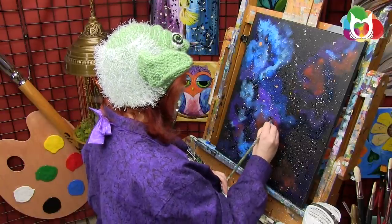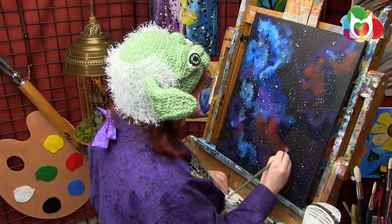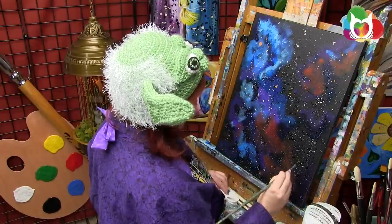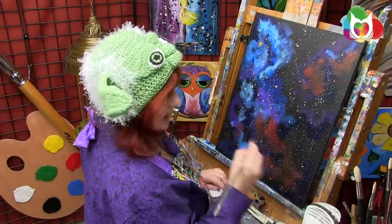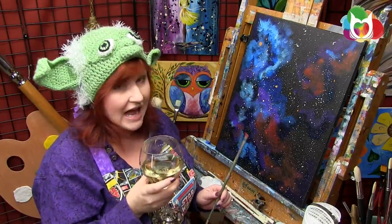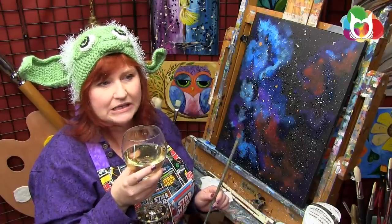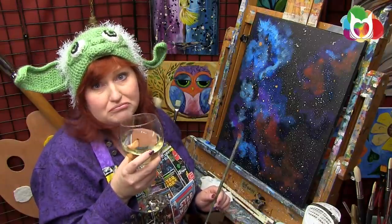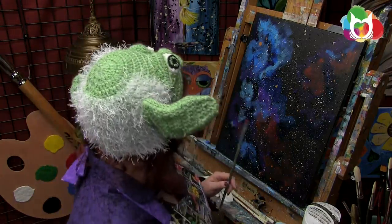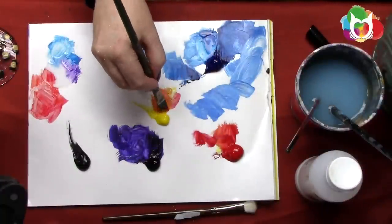Now, hey, you could populate this with the Death Star if you're feeling highly destructive, or the Millennium Falcon, or the TARDIS, or the Enterprise. When I used to teach at Sip and Paints, which is where I was gifted this wonderful glass from the funnest party ever, I would on occasion in random paintings just include the Starship Enterprise, just for fun. Fun stuff that you can do to make it your own, to personalize it into your life. You could paint a BW bug out in space.